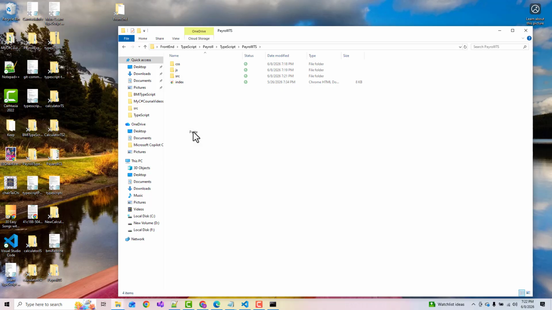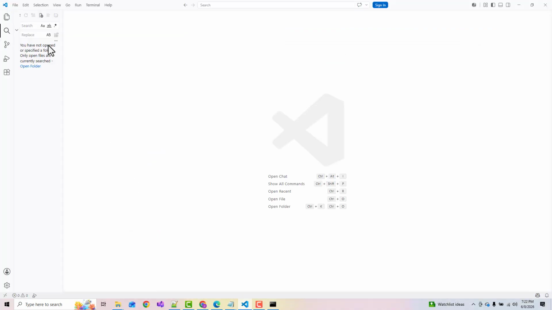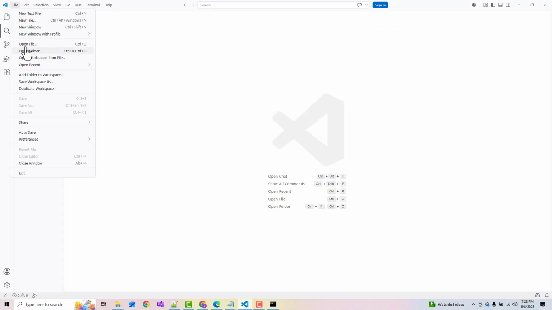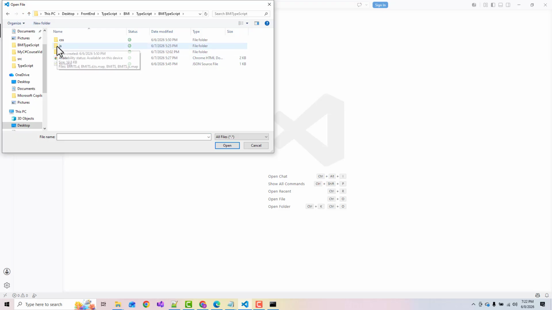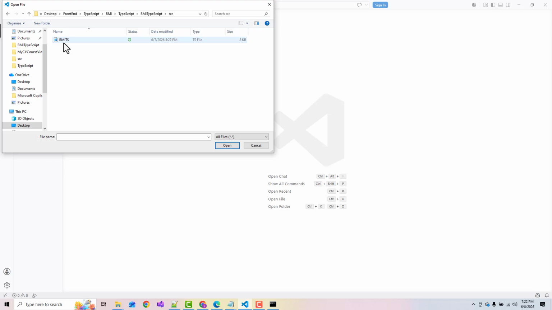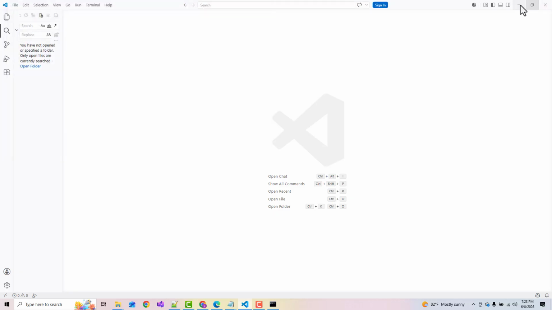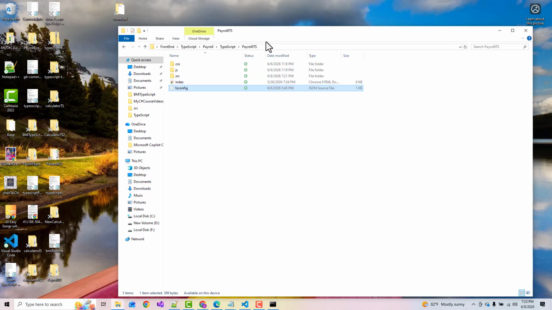Paste that in. Now, since I did put that in here, again, what I want to bring up first, open, and I want to open up the... that doesn't look right. Let's cancel this. There.